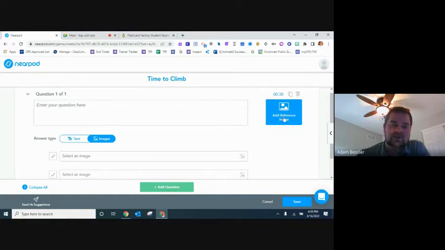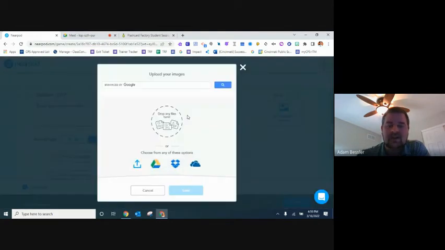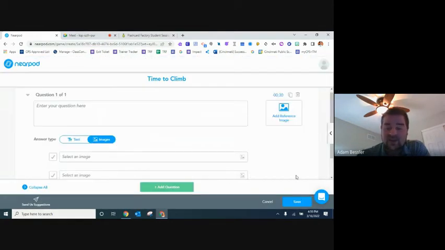And so, for example, if you were creating a question about maps and you want students to refer to the map, you could add that image directly in when you're creating your question types. And so I would just go through this editor and add my questions. And when I'm finished, I hit the save button.